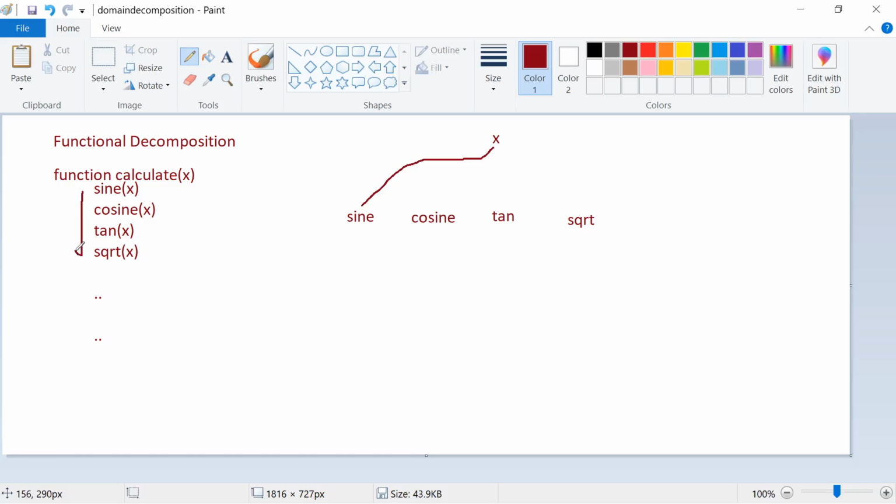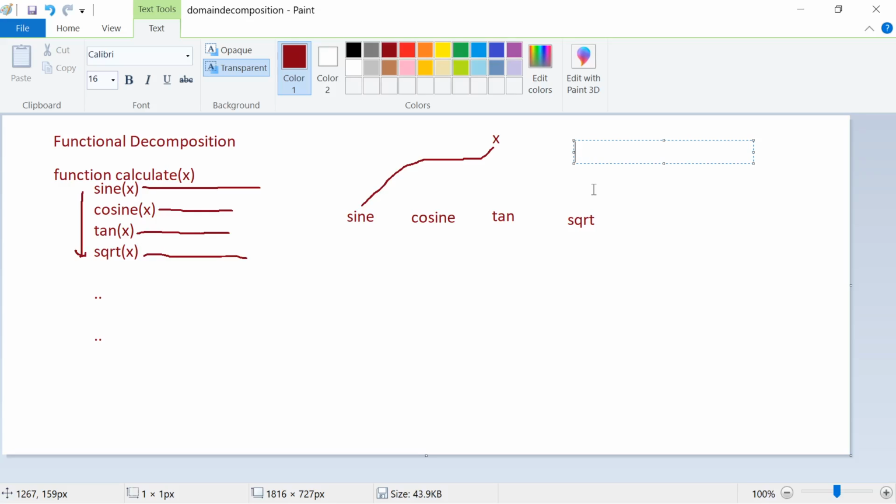Now is this an embarrassingly parallel problem? No. How can you break this down? You can only break this down by running sine on one thread, running cosine on another thread, running tan on a third thread, running square root on a fourth thread. This is the only way to do it. In this case also the dependency is low because the cosine function is not dependent on the sine function calculation. The tan function calculation is not dependent on the other calculations. So the dependency is low, the communication between the threads is low, and hence the performance will also be good. But this kind of problem is not an embarrassingly parallel problem.